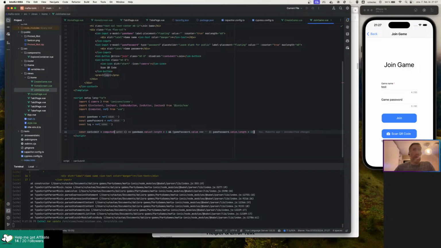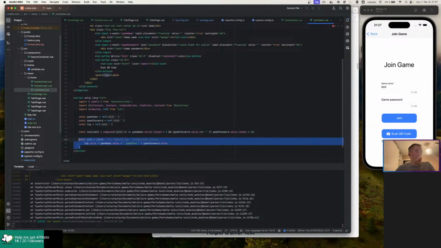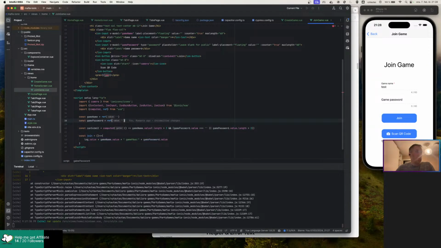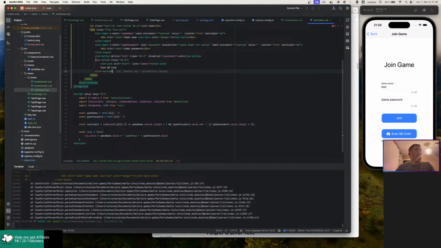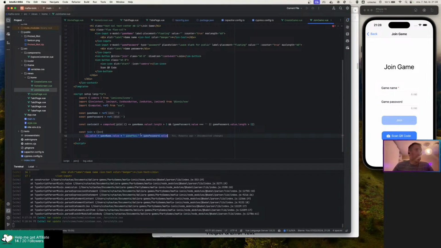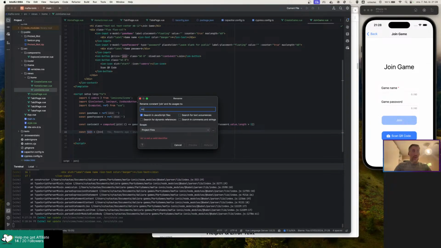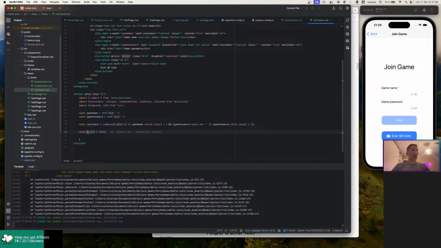I'm not sure how to log and get that log. Oh, sorry, I think I removed the wrong thing here. So yeah, this one I don't need. We just wanted to check how this works. So let's call this function do join or something like that.